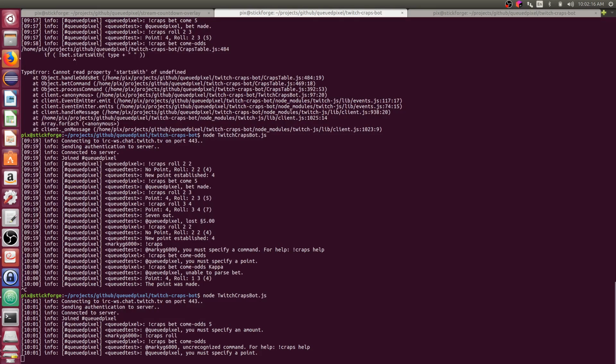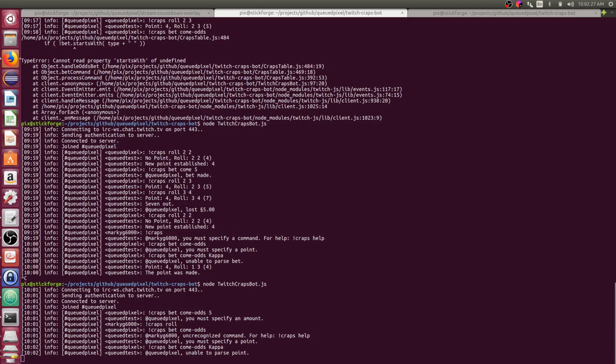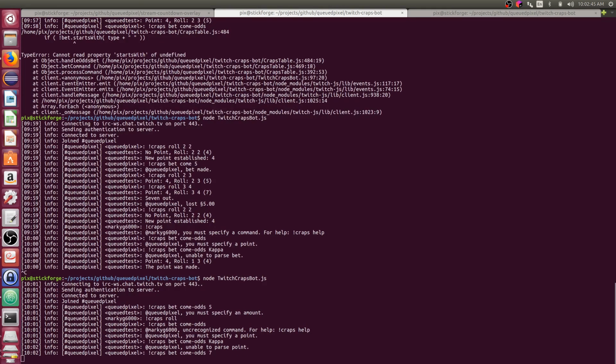This is a craps roll, or craps bet come odds. So I'm specifying a point, so that looks good. Say craps bet come odds kappa. Unable to parse point. Okay, let's give it a point that is nonsensical, like say 7.